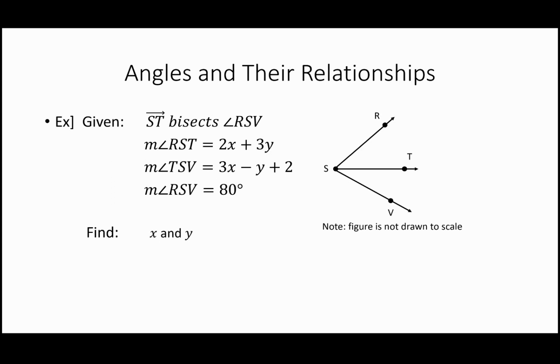But my hint is that you want to use what you know about angle bisectors and use that to form a system of equations. So two equations so that you could solve for the two unknowns x and y. Go for it. There's a few different ways to do it. And if you are stuck on coming up with a system of equations, we could talk about this in class.